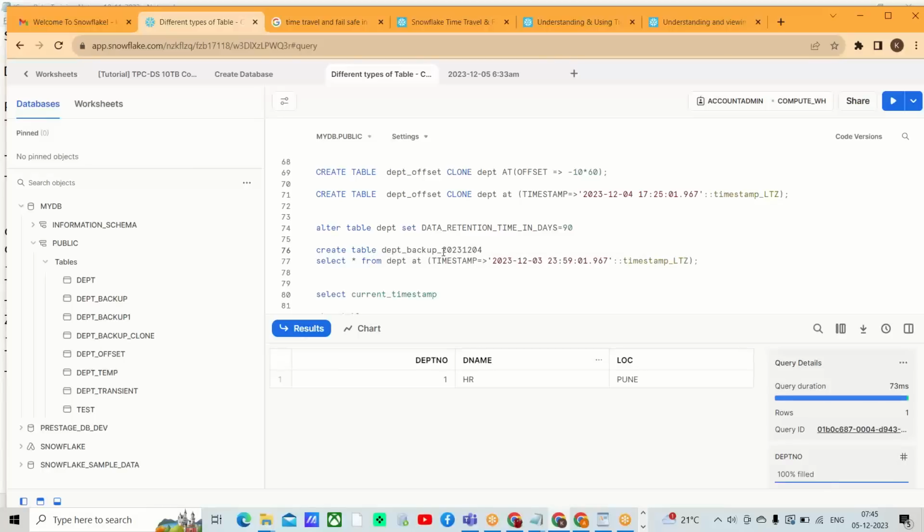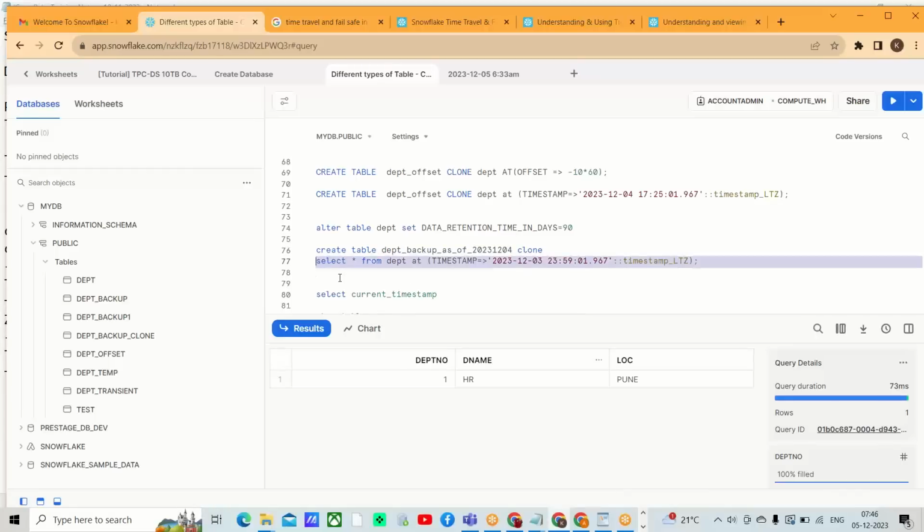Or you can give some meaningful name, because we are doing a restore activity. So, as of December 4th data. Then you can give clone. That's it. So it will create the department backup as of 2023 12/04, as of yesterday's data.